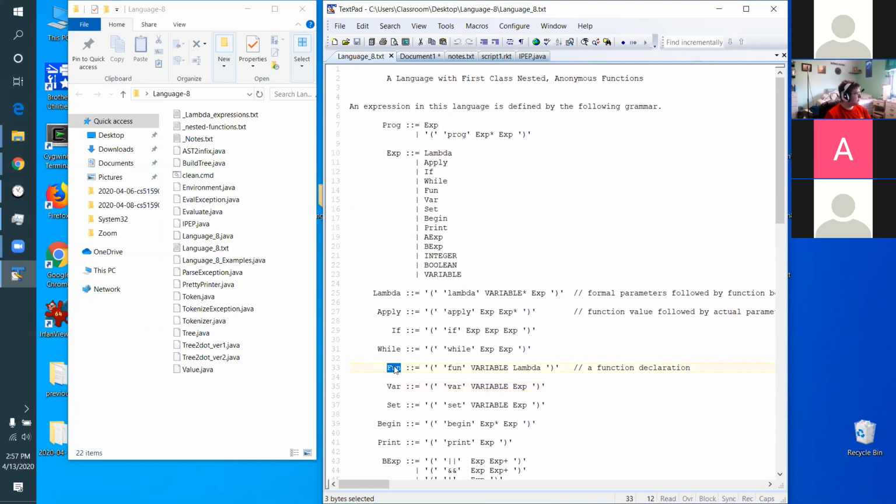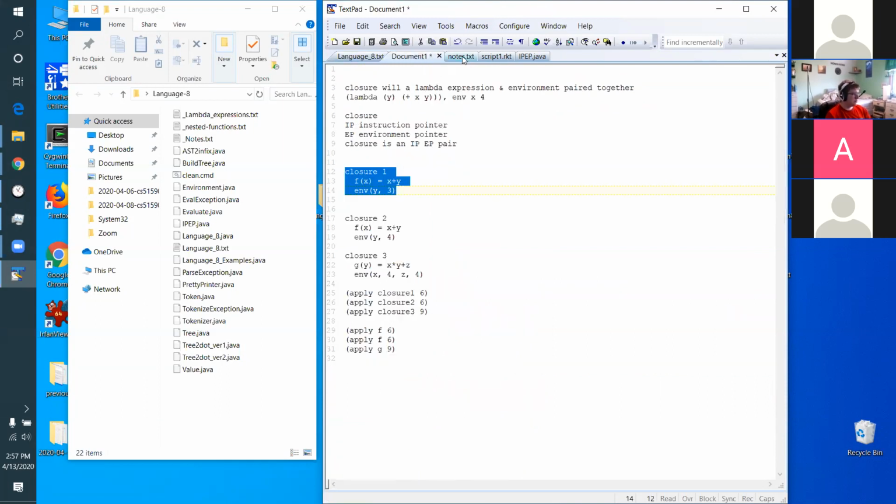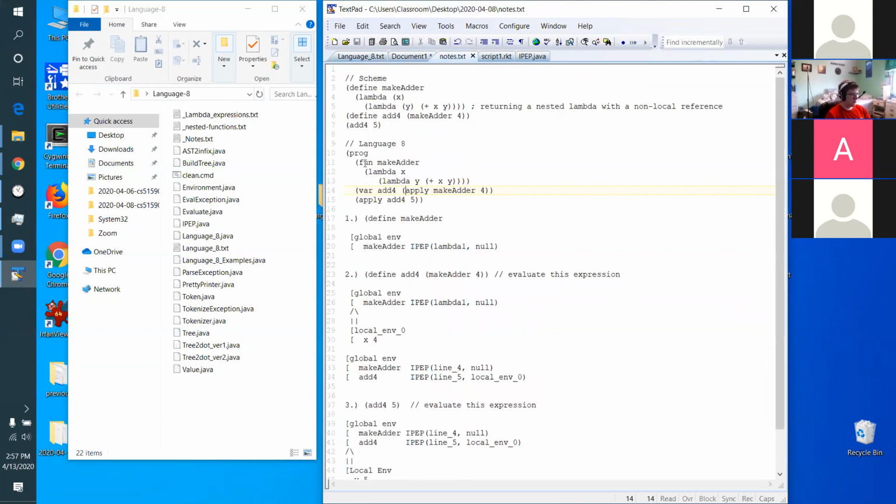A lot of people like having a keyword like fun in the language, because when you read code like this, it's sometimes good to say that, oh, we're defining a function here, not just an arbitrary variable. So many functional programming languages have a keyword for defining functions that's redundant with the keyword for defining variables. And in Scheme, they use the same keyword for both functions and variables.